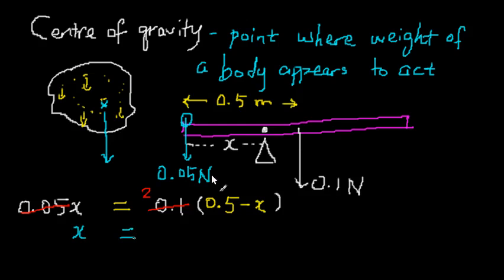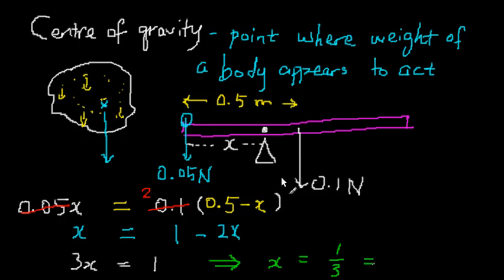Now, so x is equal to, I expand this now by removing the bracket. 2 times 0.5 is 1 minus 2 times x is 2x. Okay, that looks much simpler. Now I'll move 2x over to the other side, so I'll get 3x is equal to 1, and finally this gives x is equal to 1/3, and the answer is in meters. Okay, so if you want to read this on a meter rule, I'll give it in decimal: 0.3333 of a meter. So that's the distance of this new center of gravity from one end of the ruler.